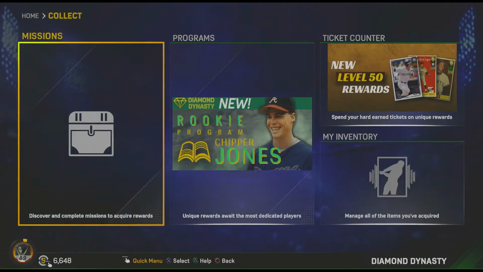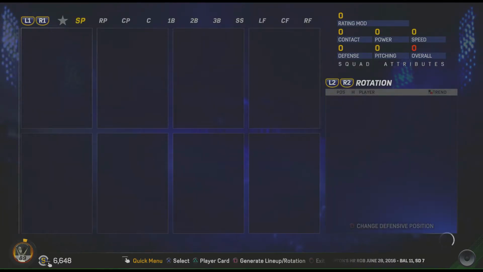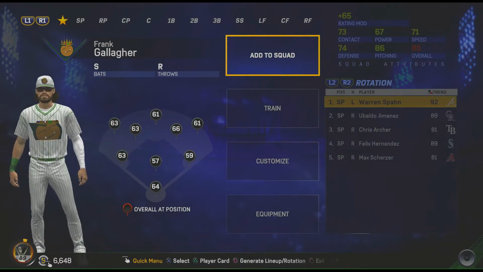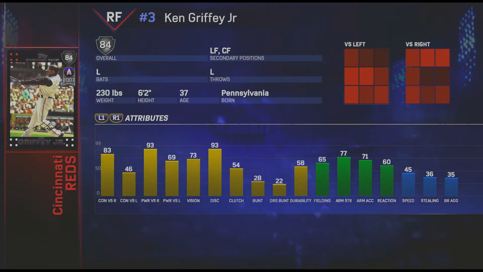Then you go, I'll show you guys his stats real quick. Go to right field, there he is. All-star legend Ken Griffey Jr. Got good contact against righties, 93 power against righties. Power 69 against lefties ain't too bad. Pretty good vision 73. Got good discipline. He's pretty slow though at 45 speed. He's got a pretty decent arm strength, so that's not bad.